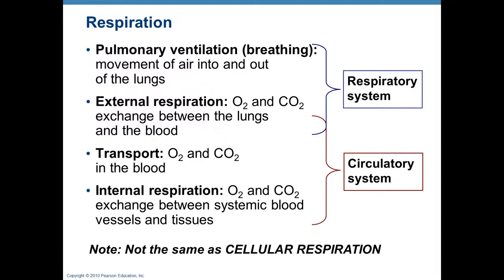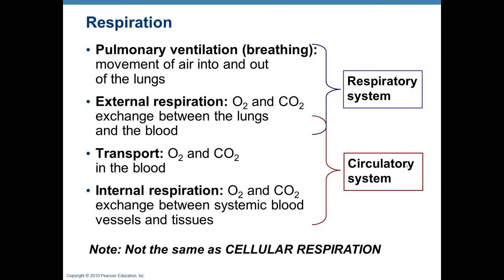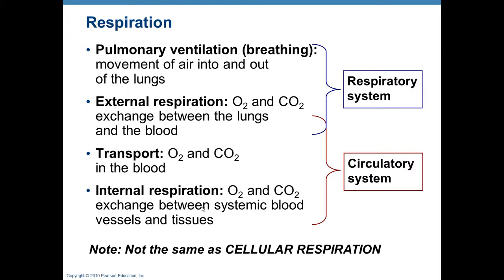So the 4 processes of respiration involve one process called pulmonary ventilation. That's what you know as breathing, simply the movement of air into and out of your lungs. Then we have external respiration, which refers to the oxygen gas and carbon dioxide exchange between the air in the lungs and the blood. Respiration also requires transport, because oxygen gas and carbon dioxide have to be transported around in your bloodstream through your cardiovascular system so that they can be delivered to all of your tissues.